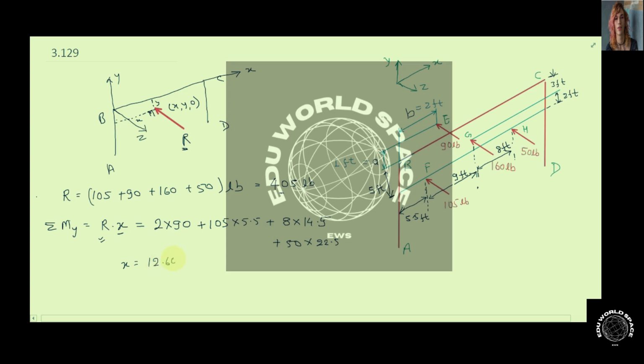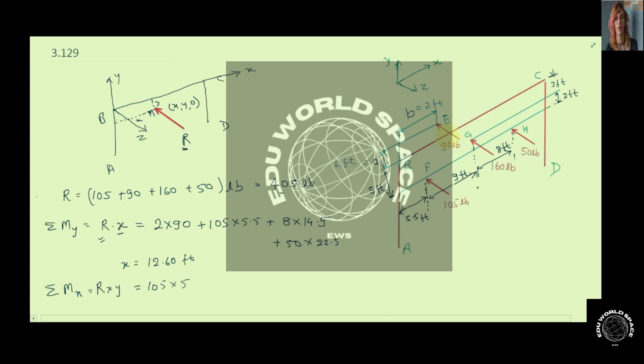12.60 feet. Now to get the value of y, since y is the distance in the xy plane from the x-axis, for the calculation of y, we can balance moment about the x-axis. So if we balance moment about the x-axis, in the equivalent diagram the moment will be R multiplied by y, which comes out to be, in the actual diagram, if we calculate moment about the x-axis, this 105 pound force will have a distance of 5 feet. So its moment will be 105 multiplied by 5.